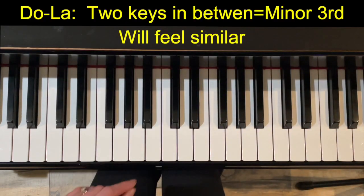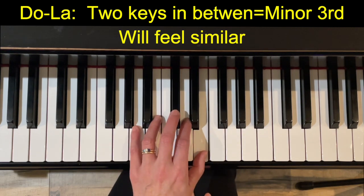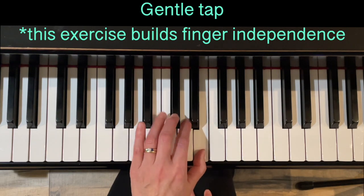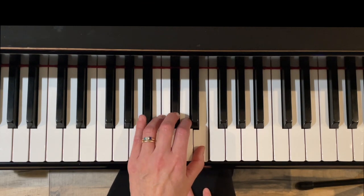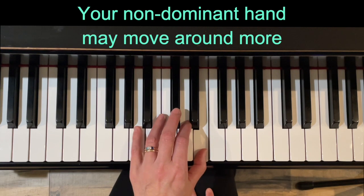Left hand, same thing. It's going to feel very similar. White key with a thumb, black key with finger three. Two, three, la. One dominant hand may have more flailing around, like my left hand does.